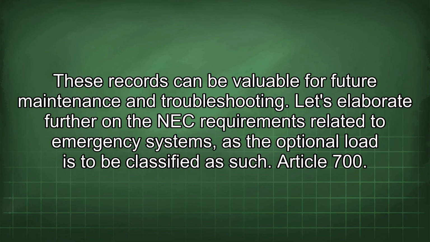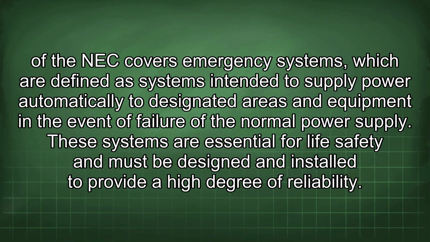Let's elaborate further on the NEC requirement related to emergency systems, as the optional load is to be classified as such. Article 700 of the NEC covers emergency systems, which are defined as systems intended to supply power automatically to designated areas and equipment in the event of failure of the normal power supply. These systems are essential for life safety and must be designed and installed to provide a high degree of reliability.